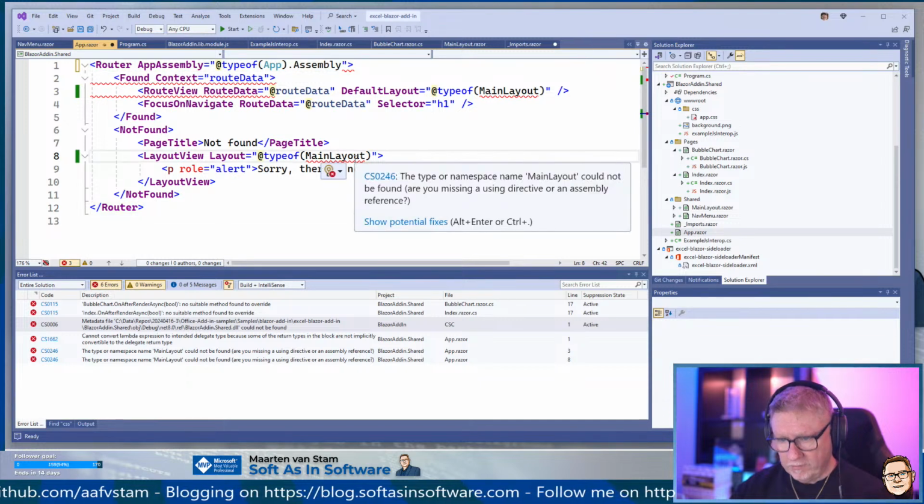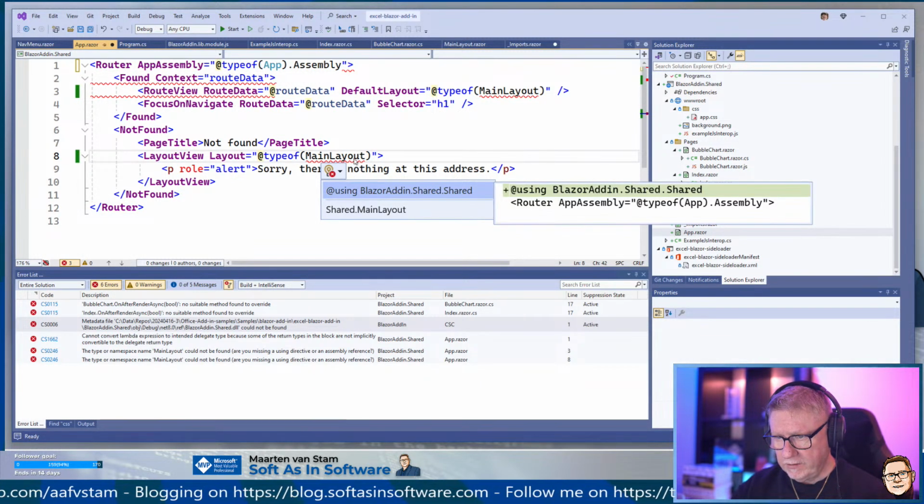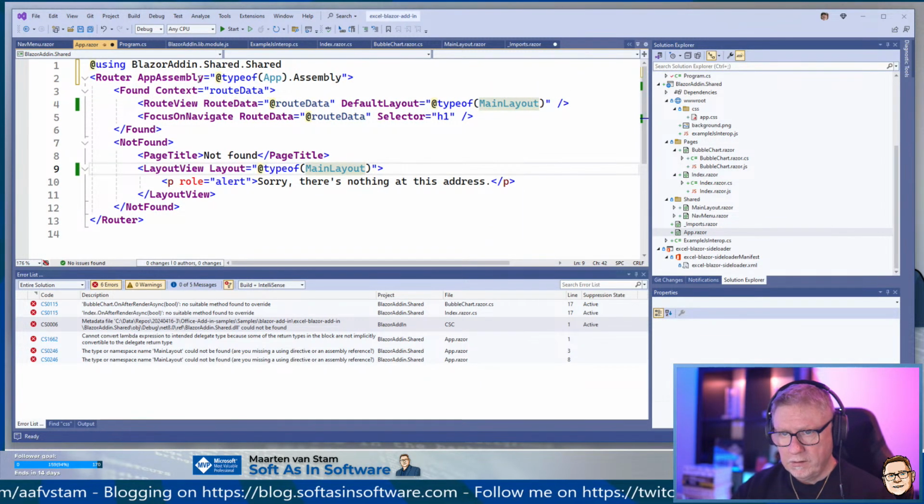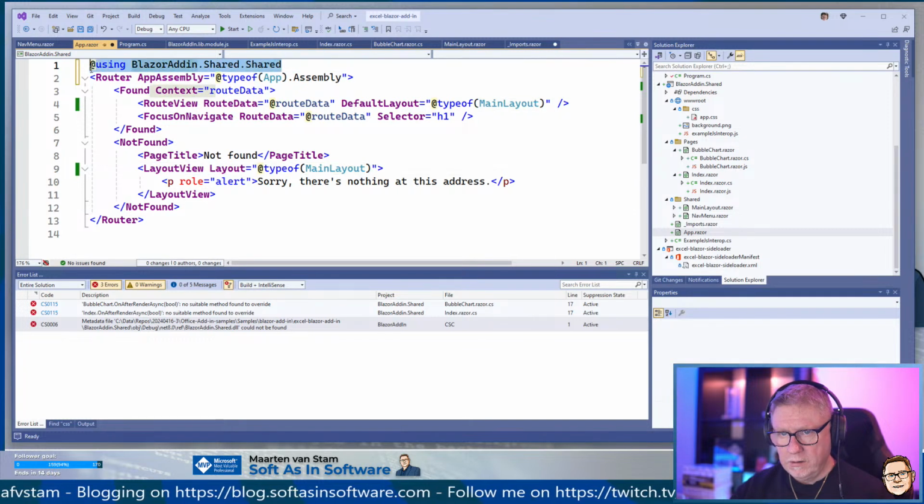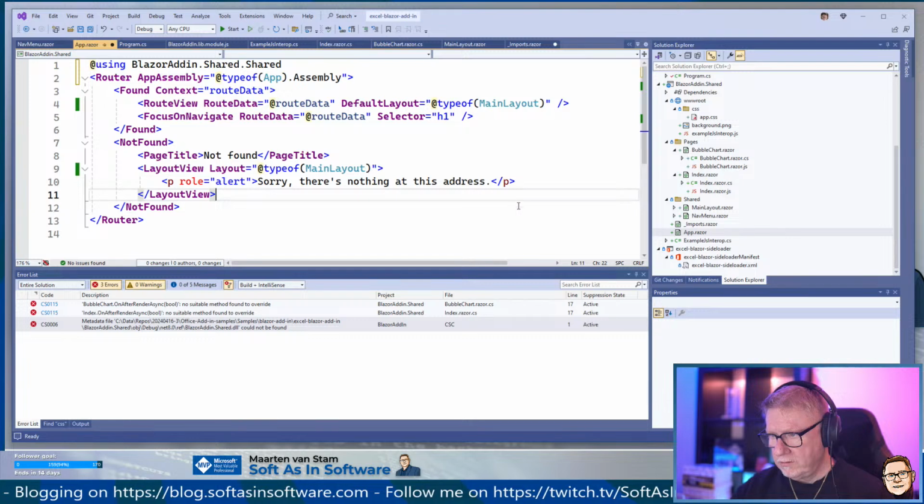So if I try to resolve it in here, then it's doing this. But this is not adopting it from the global.